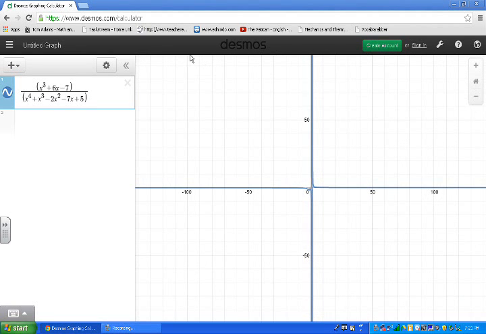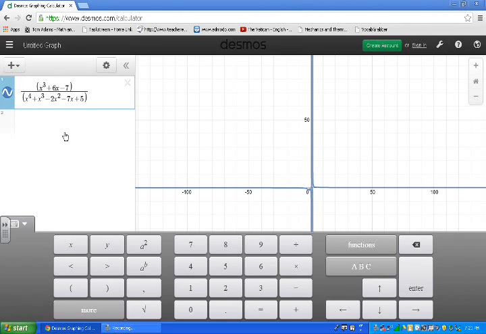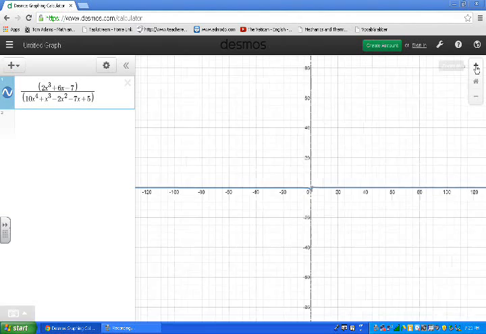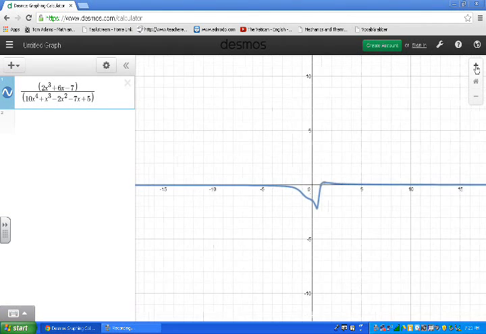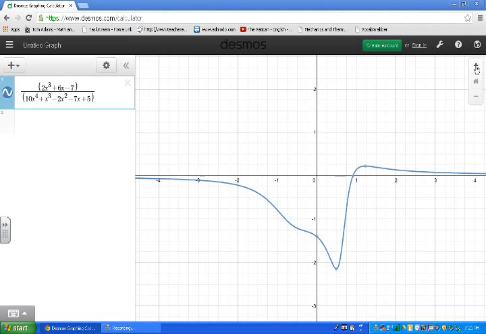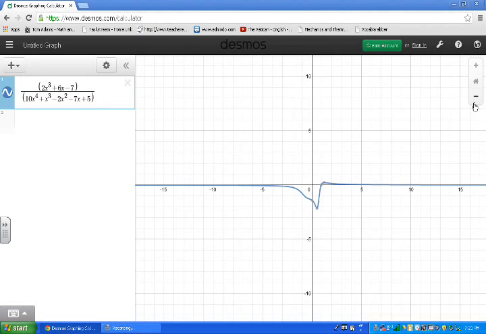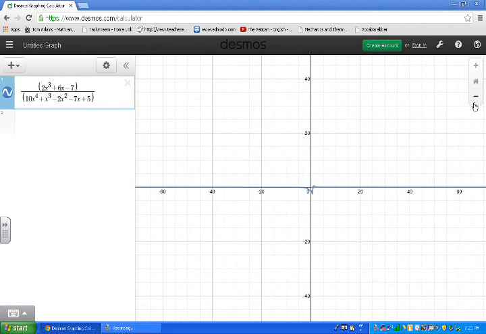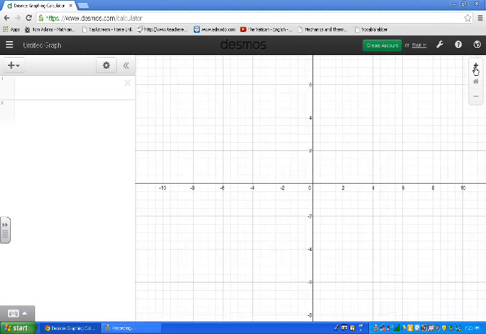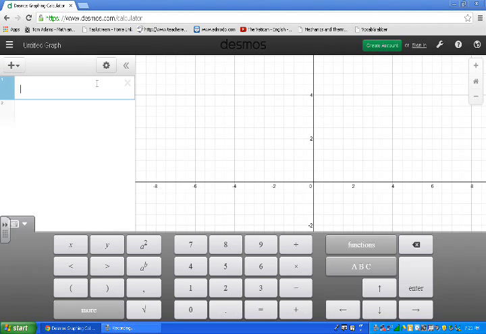And so as we zoom out and look at the behavior as x approaches infinity, we see that it's still a similar straight line, or a horizontal asymptote, but the horizontal asymptote occurs at 0. Now as we zoom in close, we're looking at the behavior on the inside, but again, we're not really worried about that. We're looking at end behavior in this particular exercise. So if we go towards negative infinity or positive infinity, we see that we grow very close to 0 for our y value. I wonder what would happen if we were to have a higher degree in the numerator than in the denominator. So let's graph that and see.